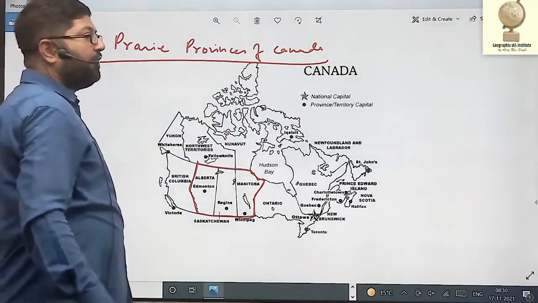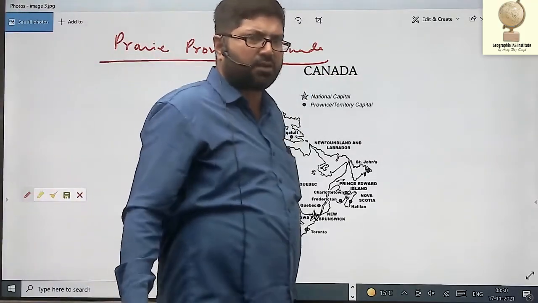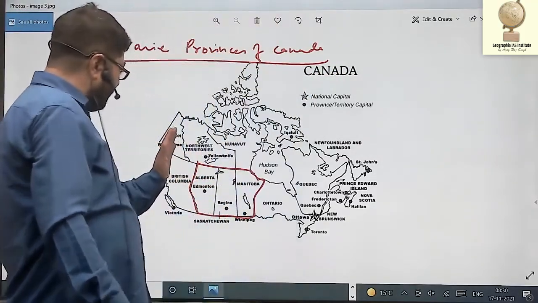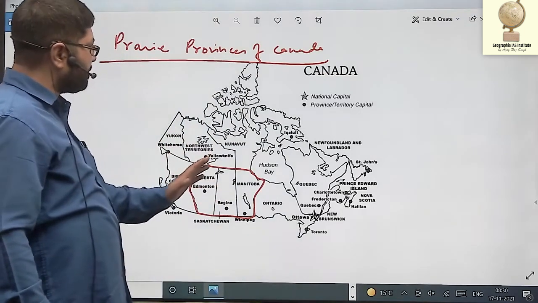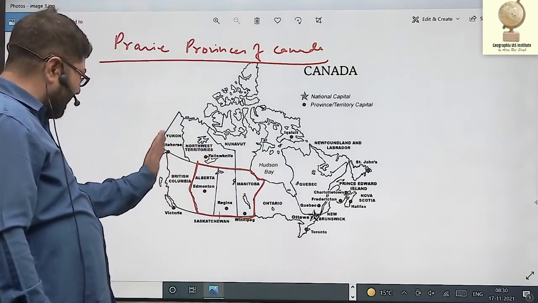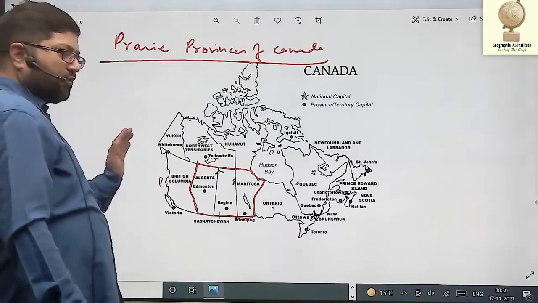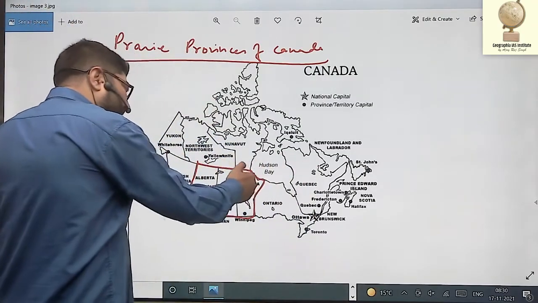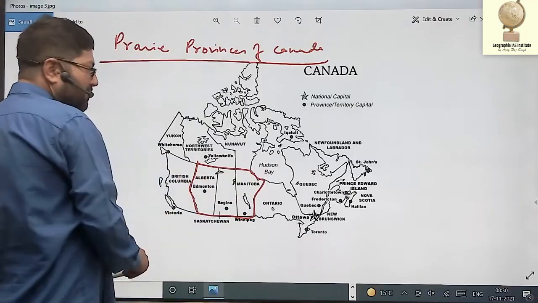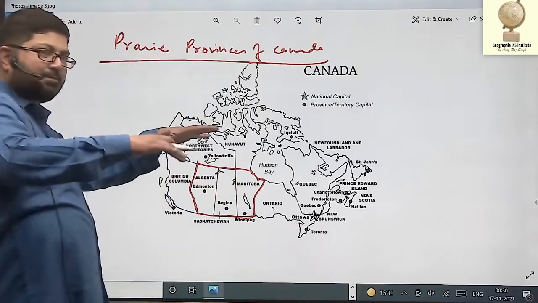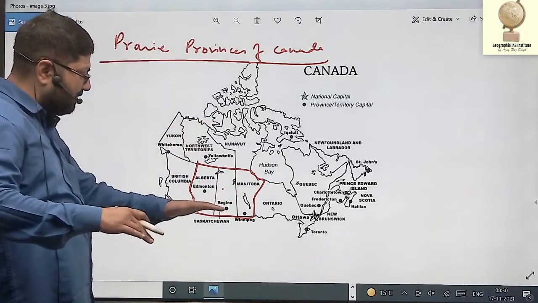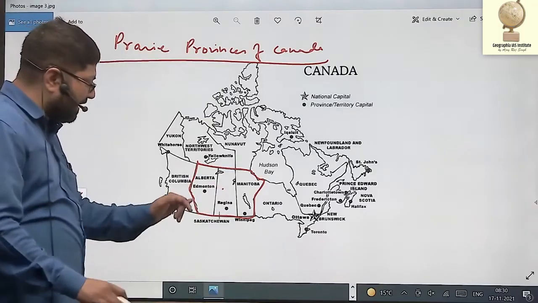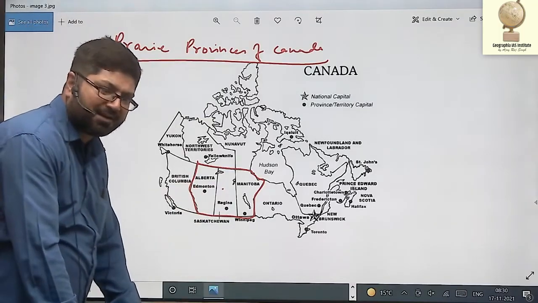They are devoted to wheat farming, although pulses are also grown. On the west lie the Rockies, so there is no chance of rainfall from that side. Here rainfall occurs from east to west, and rainfall decreases as we move towards the west. So Manitoba has tall grass prairies, Saskatchewan has middle grass prairies, and Alberta has short grass prairies.